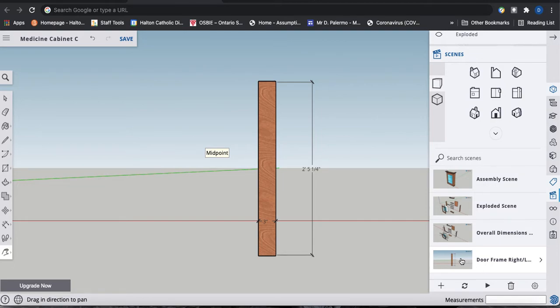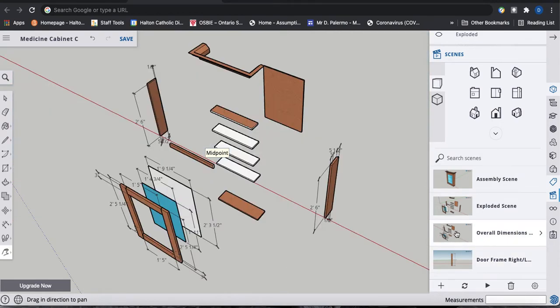There you go. So now, if I'm building this, I want to see the individual parts and their dimensions. Although you'll have all the dimensions here, it could just get really messy. What I want you to do is create a scene for each component. Okay, so you're going to create all your dimensions here. Then you're going to do exactly what I just did in terms of hiding everything besides the component you want to highlight, or show as part of a new scene.